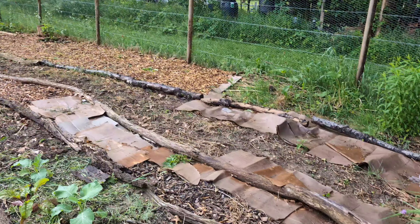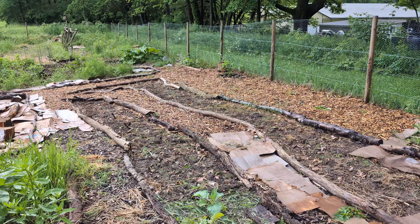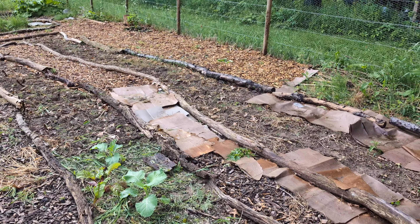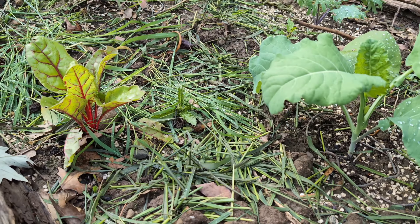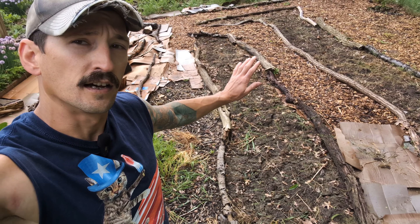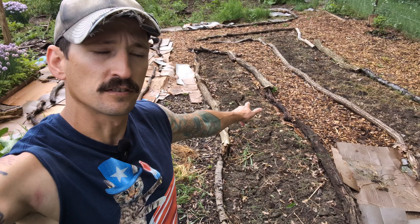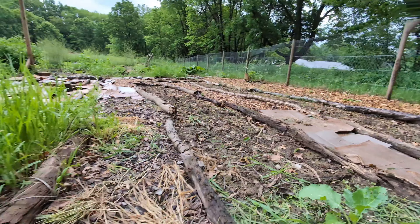I'm going to show you some beds over in this section that I am cropping for the whole season with cover crops. The ground does not have plants because I came through here — we had a lot of quack grass, took all that out. It got a little too nasty over here and we needed a reset. I did plant some brassicas in this area with a little bit of grass clipping mulch — they're doing okay. But these spots here I may or may not plant some stuff this year. For now I'm just going to utilize a couple of different cover crops.